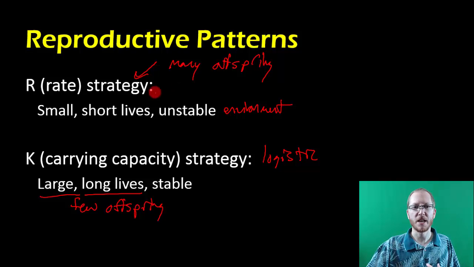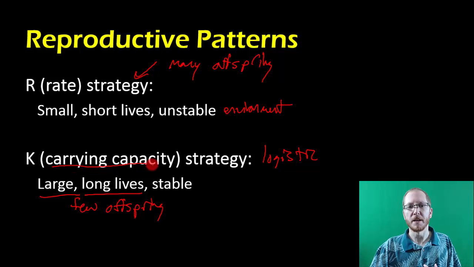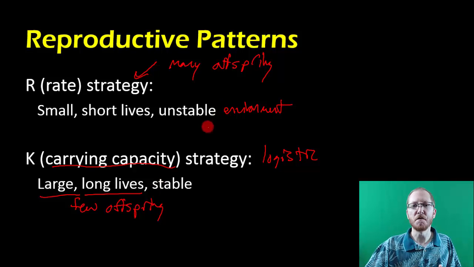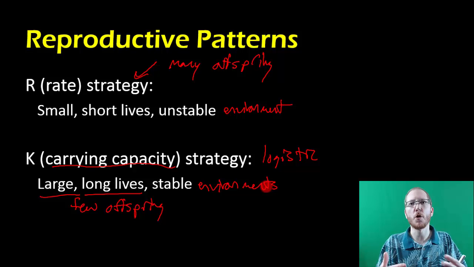So these guys will tend to hover around carrying capacity because they're there long enough to reach that plateau. They're there long enough to have the limiting factor limit their population size. And these guys do very well in stable environments. So environments where they're not going to have to kind of quick go and then crash. These are organisms living in places where they can survive normally year-round. And so they're not trying to plan just for the next week. They're once again trying to plan indefinitely.